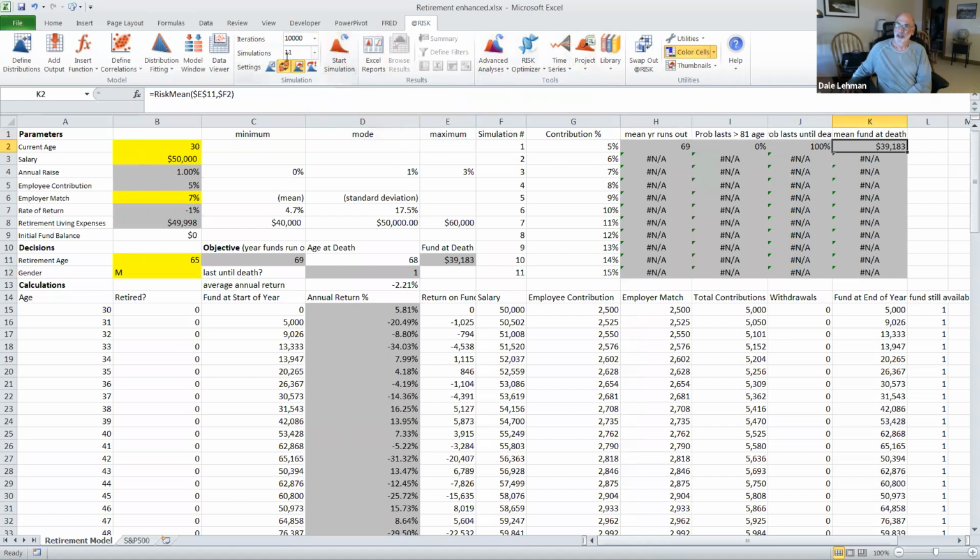So I did that by changing the simulation number to 11. And now by using the simulation number in each of these formulas, it's going to collect the information as it goes through each of these simulations.